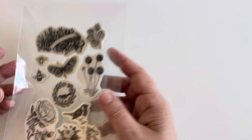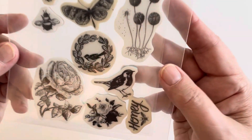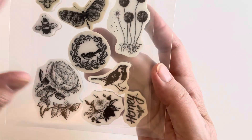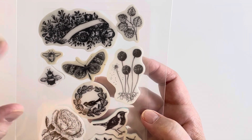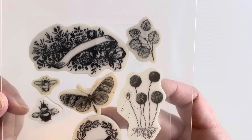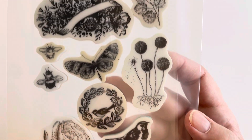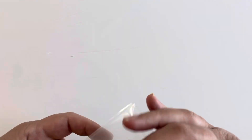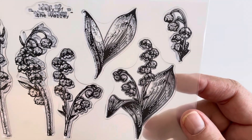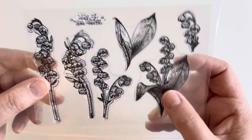This one is not from AliExpress — I think these are Prima Marketing. I used to have a whole bunch of Prima Marketing stamps and I mixed and matched them and sold the others as a mixed set, so this is just what I kept. It's got a few other things besides flowers — things you'd find in a garden, like bees and birds. Here's another lily of the valley set — I actually bought two of these and sent one to Job.